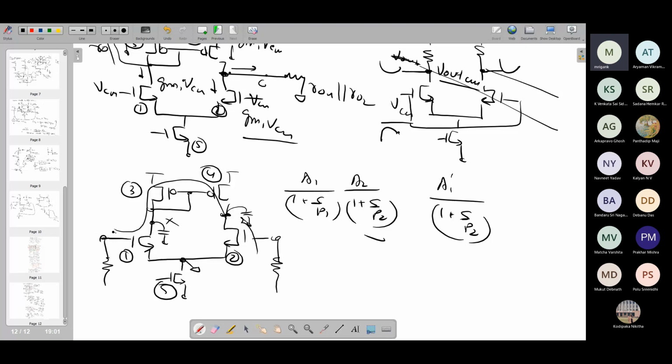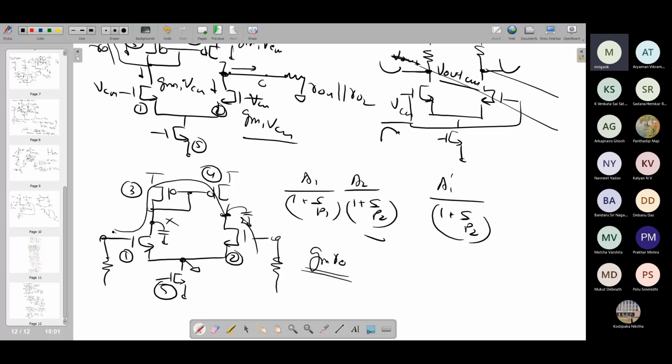This, in fact, will be the simplest OTA, operational transconductance amplifier, because it is also doing a similar job. You have an input differential, single-ended output. But the gain will be limited. Here, you don't have very high gain unless you reduce the bias current too much and make the gmro high. We know that gmro scales with 1 upon root ID, right? So if the ID is reduced, the gain goes up. So 1 upon root ID dependence.